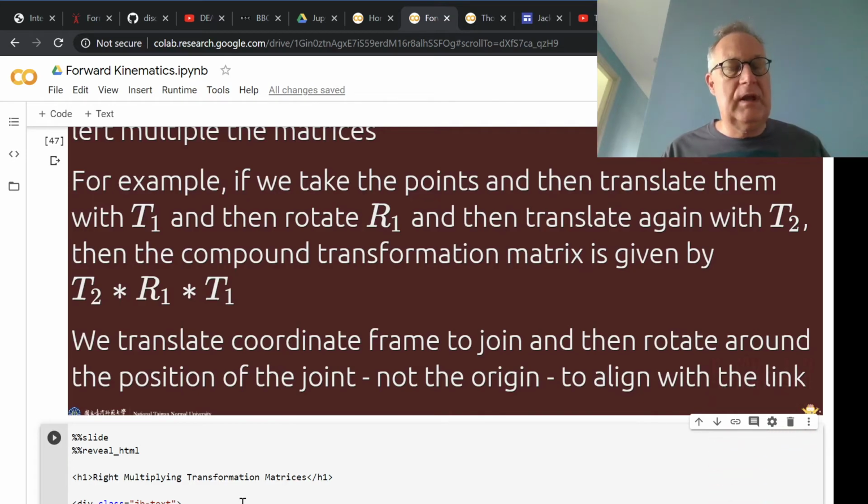So assume that we have a joint position x1, y1, z1, or xi, yi, zi.